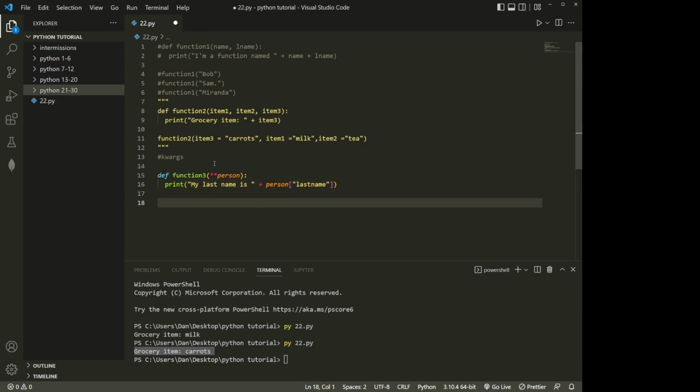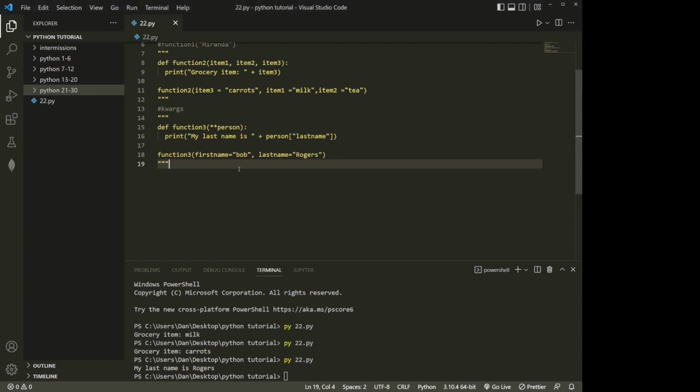And then when we call the function, we can pass in a first name. Go ahead, save that, and we see my last name is Rogers. The reason that I show you this kwargs or keyword arguments phrasing is because if you look at the Python documentation, this is how it's going to appear.